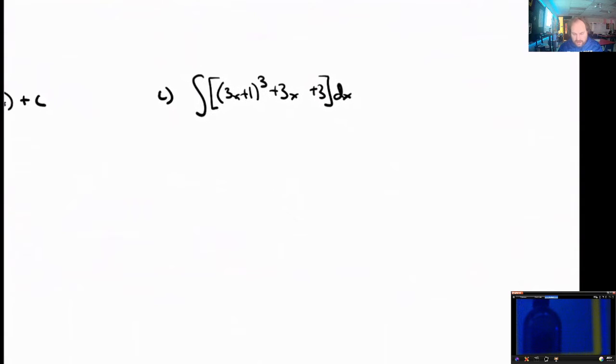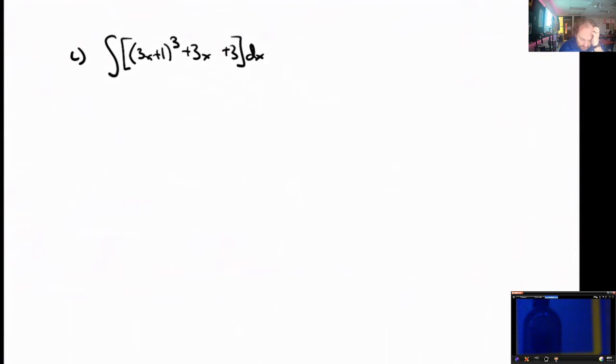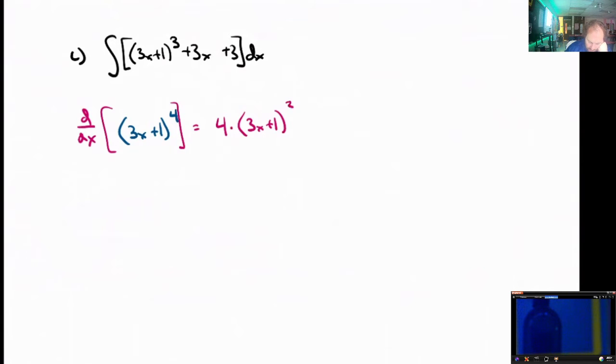So we're going to need to think, again, backwards about all these things. We need to think of things that have a derivative of these things. So let's start with 3x plus 1 to the third. We need this to be all to the fourth power. We at least need that. Because if I take the derivative of this, what's going to happen is the 4 comes down and multiplies in front. Then I have my 3x plus 1. Then I have my third power right there. We need this chunk. That's what we need because it's right there in our derivative.